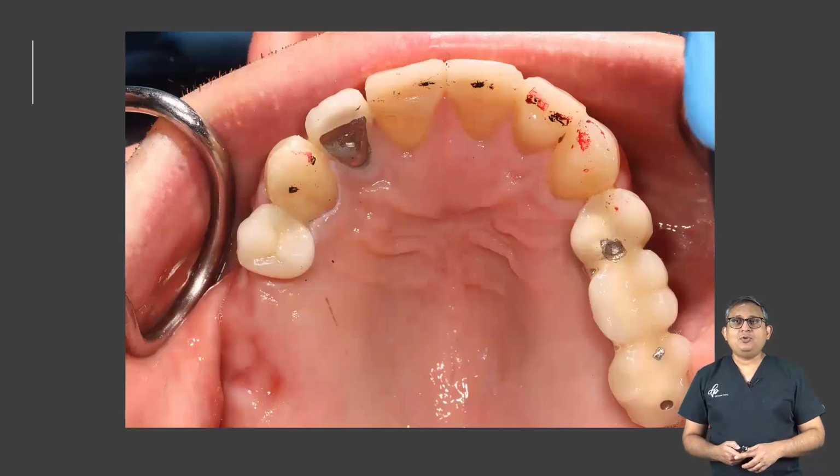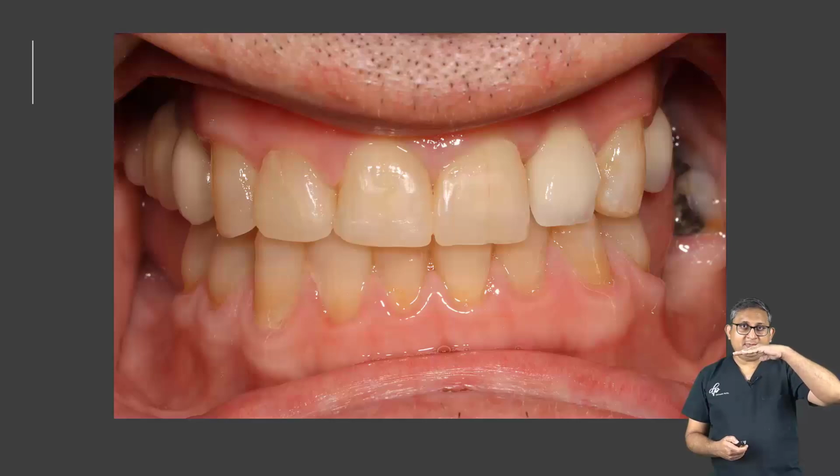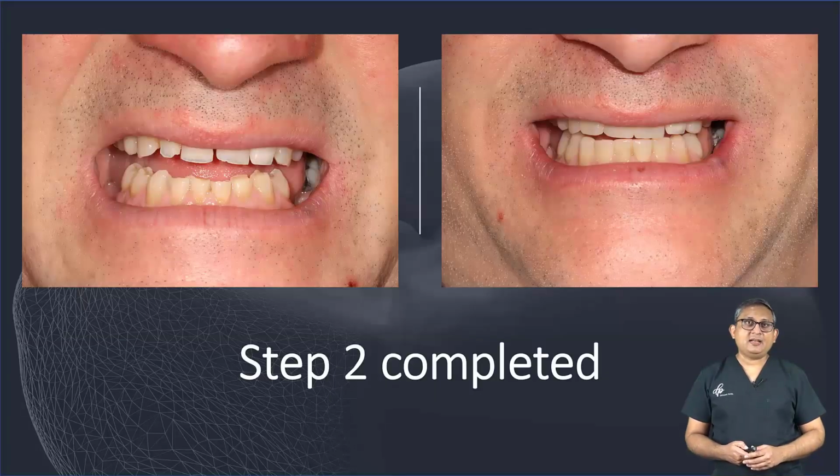The way we do lower teeth first and then the upper is because we want to set the height of the lower teeth, make sure we are happy, the patient's happy, and then whenever we need to adjust any occlusion, we use the upper palatal, because the upper palatal is up and down, doesn't really matter, but the lower teeth need to be straight, otherwise aesthetically it won't look nice.